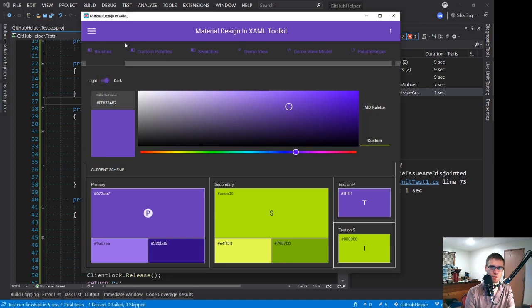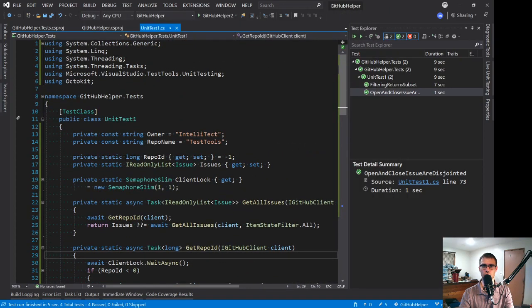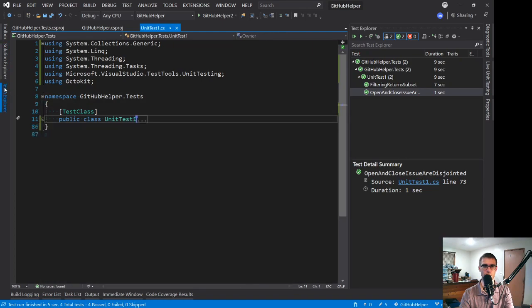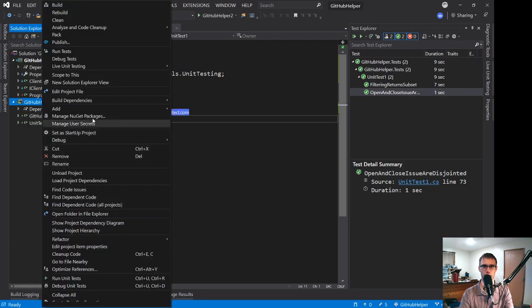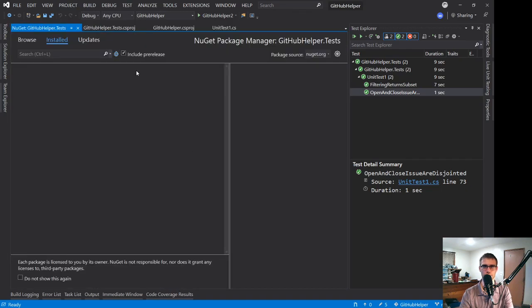Alt Print Screen. For anybody who hasn't seen it before, Alt Print Screen will capture just the window. Yes, I'm aware that things like Windows S are built into Windows 10 now. Deal with it. Okay, so we got those. We'll just do it right here, because we already got this stuff going. Okay, so step one, we need a NuGet package, because that's how all great solutions start.